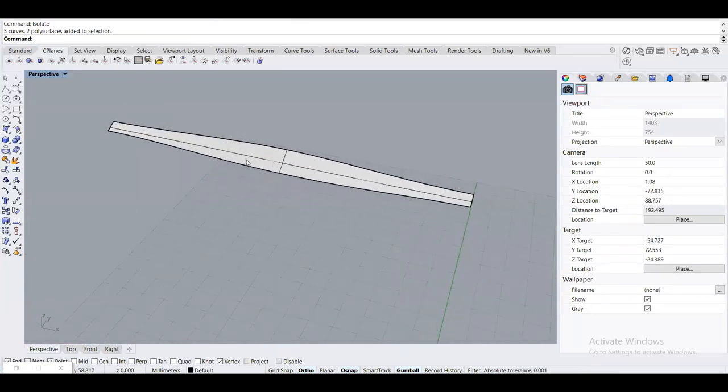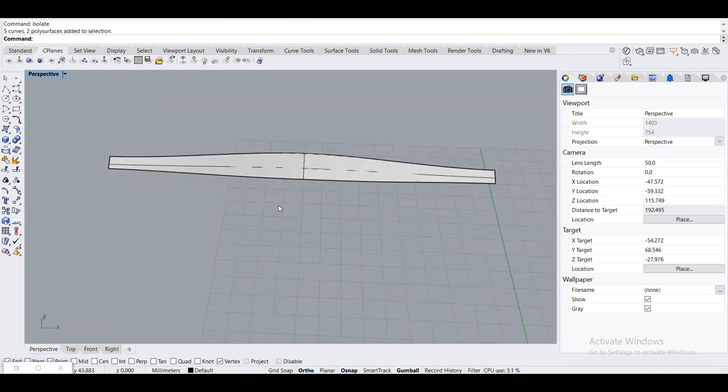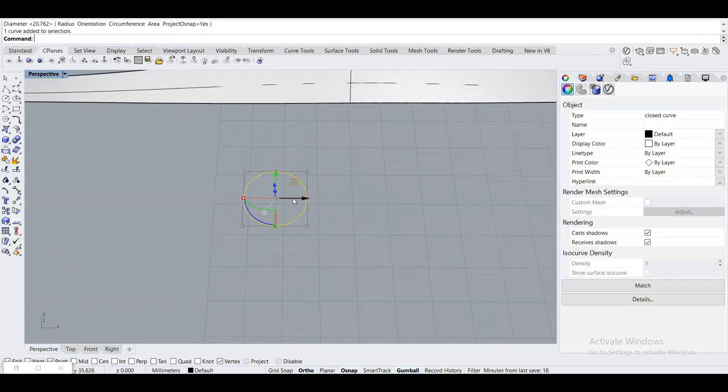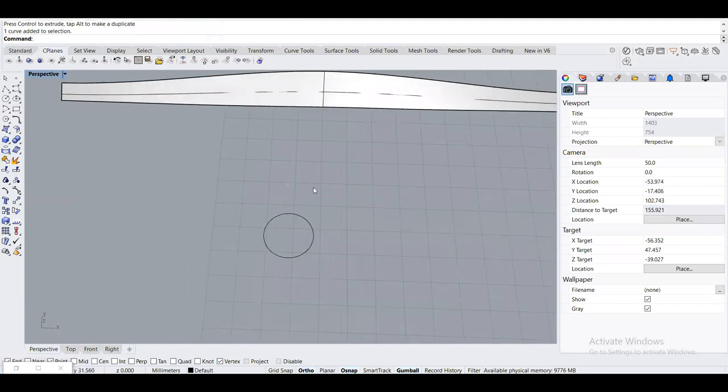So I want to make a hole in it, right? To do that, I will be using a tool that we showed you during the Rhino course in the second year, which is going to be flow along surface. For flow along surface to work, first of all, you need some sort of shape that will be flowed along the surface. In this case, I will just be making a circle. The size of the circle doesn't matter, anywhere in your Rhino file. Just a circle. And then around the circle, I will make a rectangle, like so. Something like this.